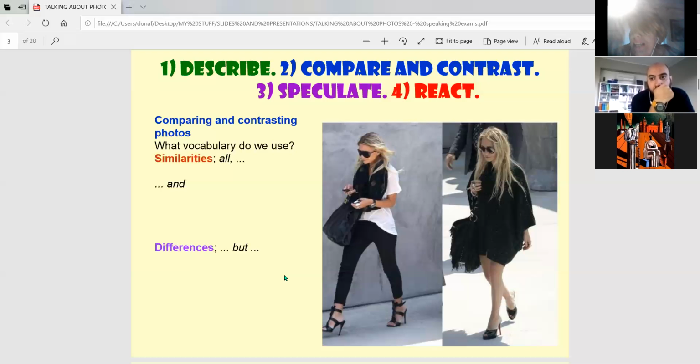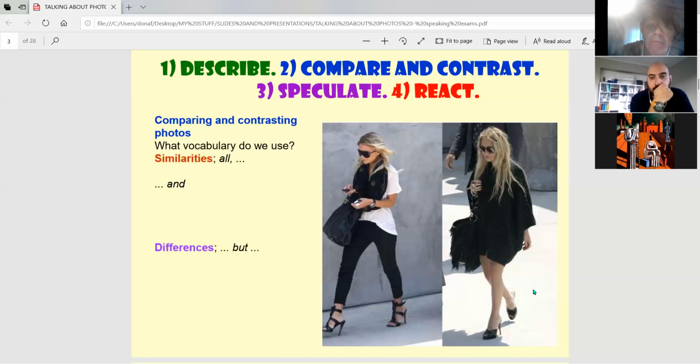I don't say that it's wrong, but you should say, from the way they walk, I suppose that, let me think that one is more confident than the other. You cannot say that as a description. The description is, okay, white shirt, black trousers, both have a big black bag. One seems to read a mobile, the other one seems to have keys in her hand. But the first one, her steps are longer, so I suppose she's in a hurry. This has to be part of speculate and react, but it's not a description.